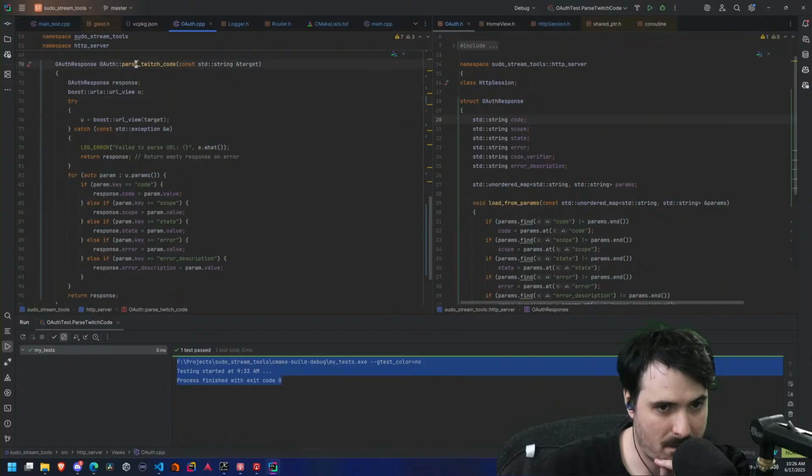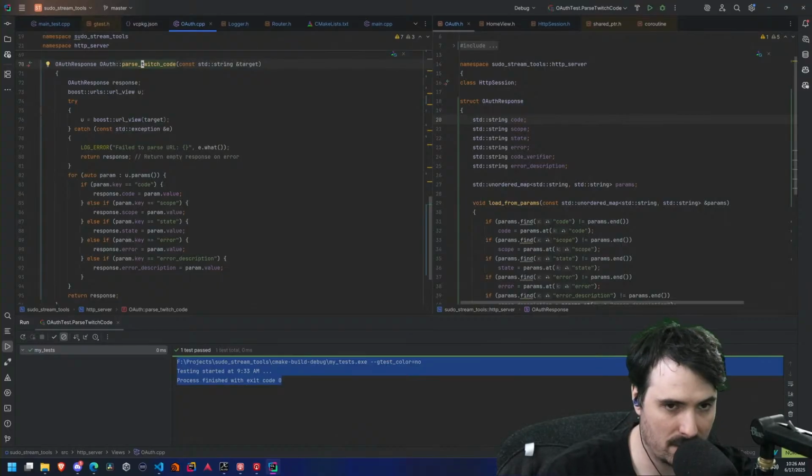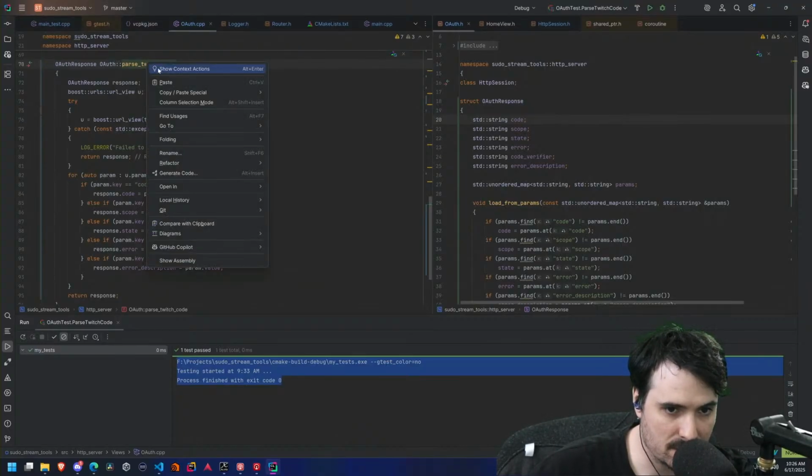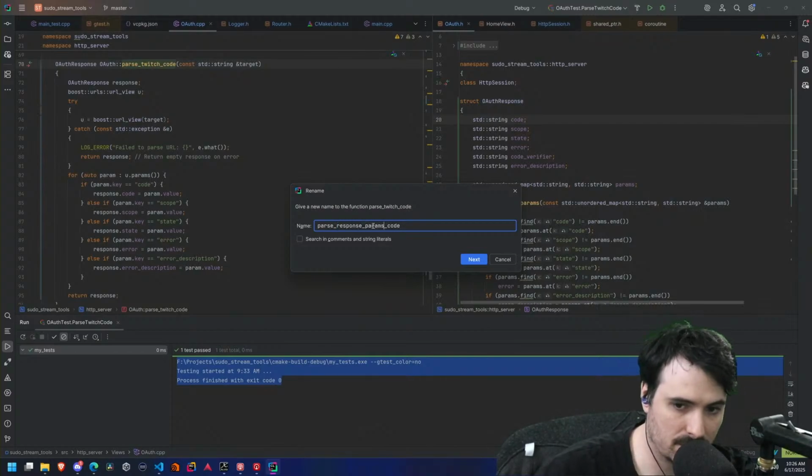So we can just say parse. This doesn't even need to be specifically parse Twitch. They can just be parse code. So we're just going to change this. Parse response params.